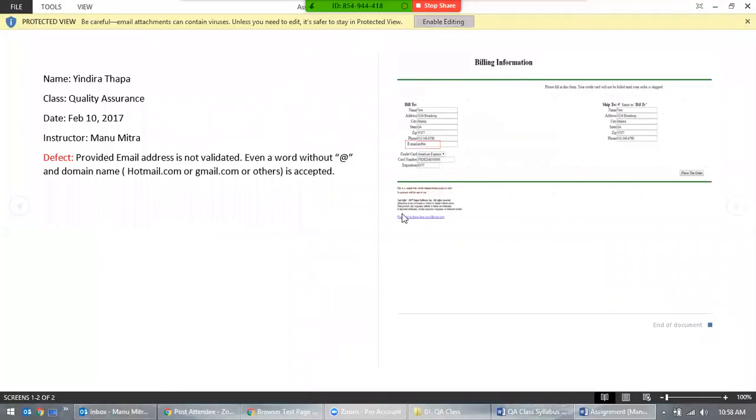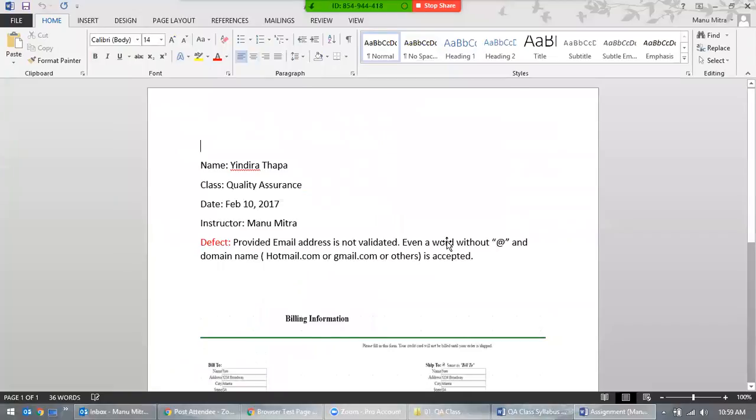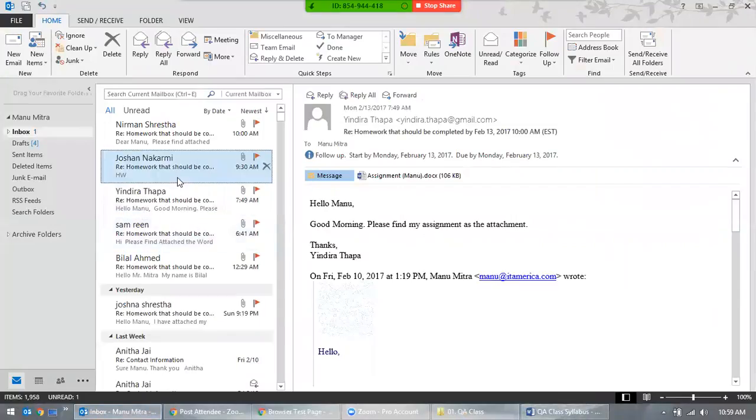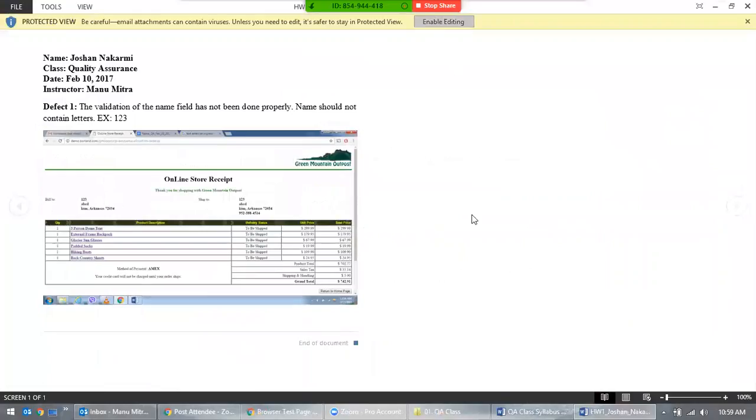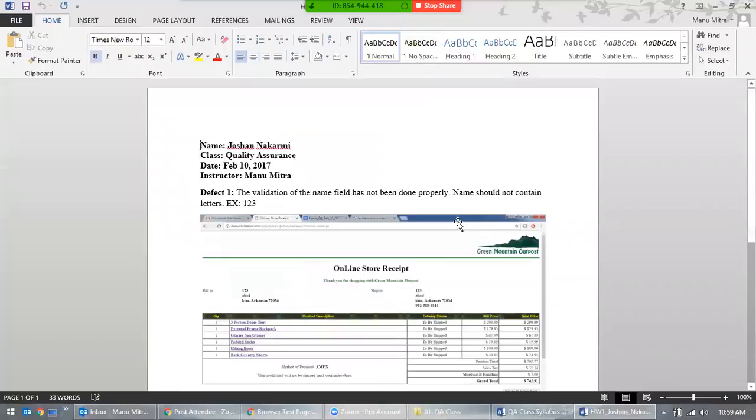Okay, so this is good. You need to talk to your lead saying that, hey, whenever I'm putting it without the at symbol, the page is going through. So that is not acceptable. Or is there a requirement? You need to check with your requirement. Requirement will be there in the SharePoint somewhere. When you check with the lead, they'll say, check with the requirement document. If the requirement is not there, check with the other document. Okay, we have also checked that, you find that. So make sure you do all this homework.